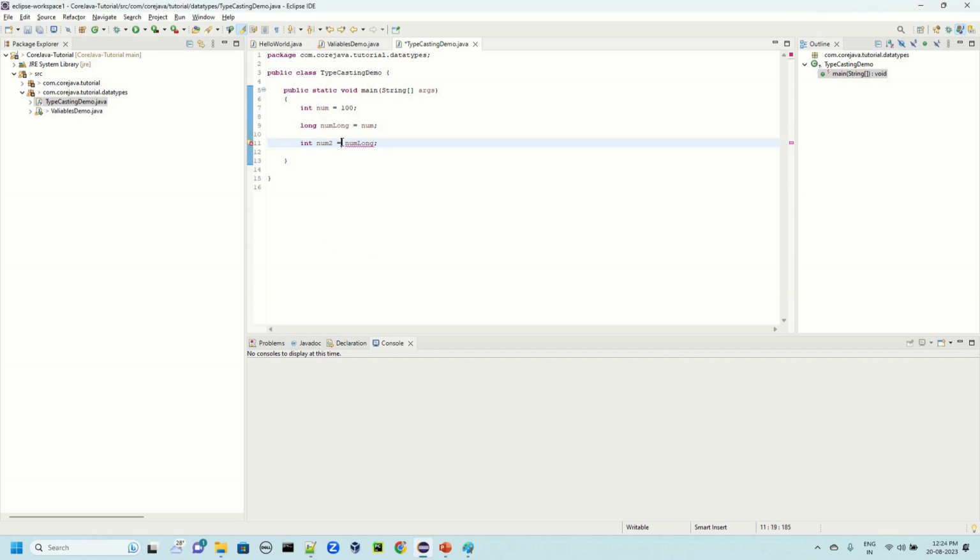Syntactically, it is not possible. So we have to explicitly say we want this to be an integer, and that way it will convert the value to integer and put it. Okay, so this is about typecasting.